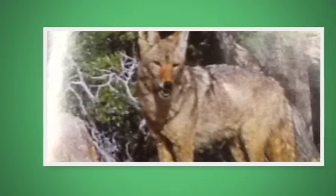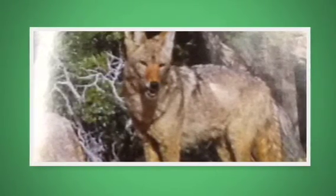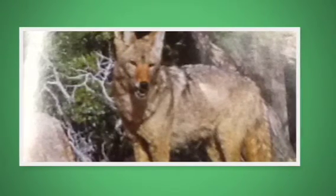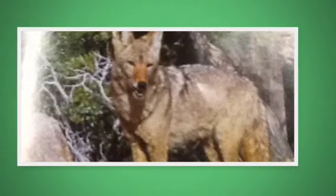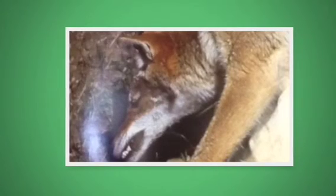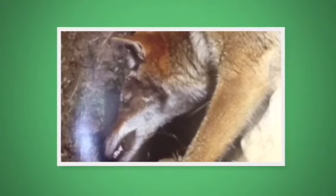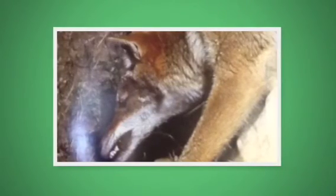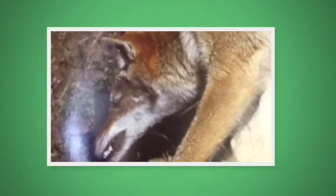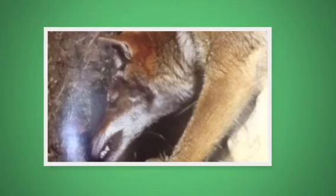Their fur can camouflage and protect them in harsh weather, and the colors of their fur blend in with different spots. The eastern coyote is classified as a carnivore, but depending on the season and habitat, it could eat berries, fruits, and other plants such as corn. It could also eat deer, birds, reptiles, and amphibians during different seasons and habitats.